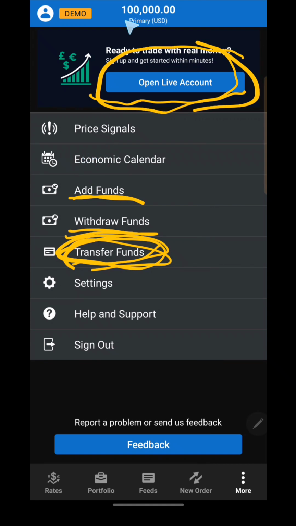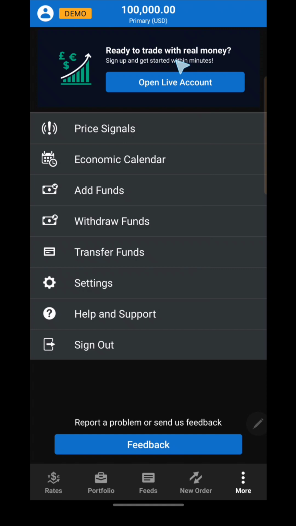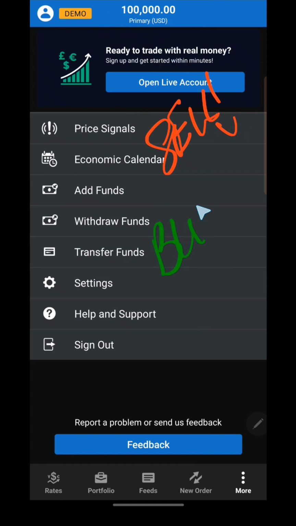With Oanda, you cannot buy and sell the same pair in the same account. So what that means is you may come to a situation where you have a signal to buy and a signal to sell in the same pair.